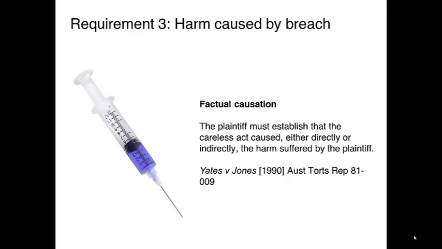In Yates and Jones from 1990, the facts were that the plaintiff, who was injured in a car accident caused by the defendant's carelessness, became addicted to heroin while in recovery and having to deal with the pain caused by the accident. The question was whether the cost to the plaintiff of that heroin addiction, i.e. the money that the plaintiff had to spend purchasing heroin to satisfy the addiction, was caused by the defendant's carelessness that led to the accident.